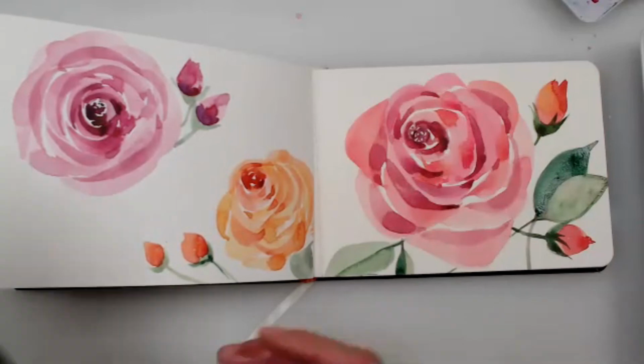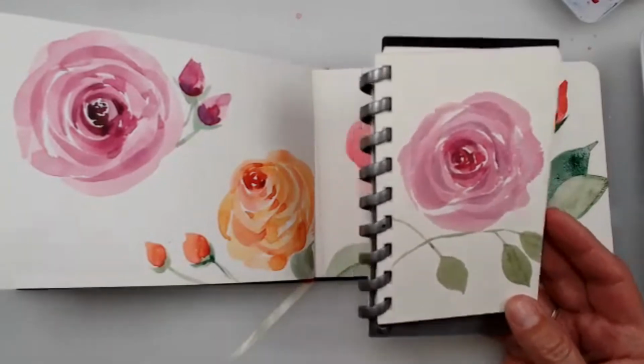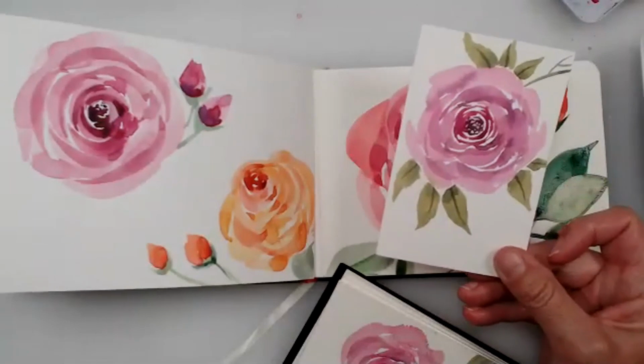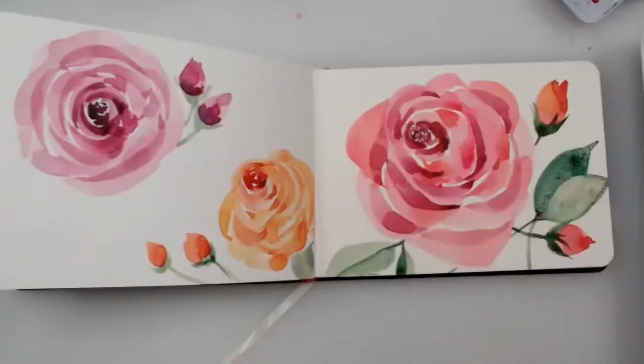You know, it's all like here. I've got a little page I'll show you here, just how simple, just by adding a little bit of flower, a little greenery here. This one is just a little bit more. Whoop. You can see this one has a little bit more, but the leaves aren't touching. They're just kind of kissing the rose. They're not touching it. So that's kind of how I would go there.